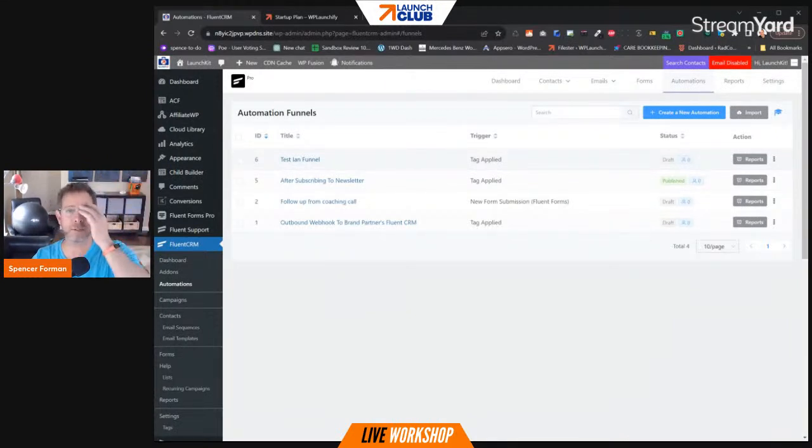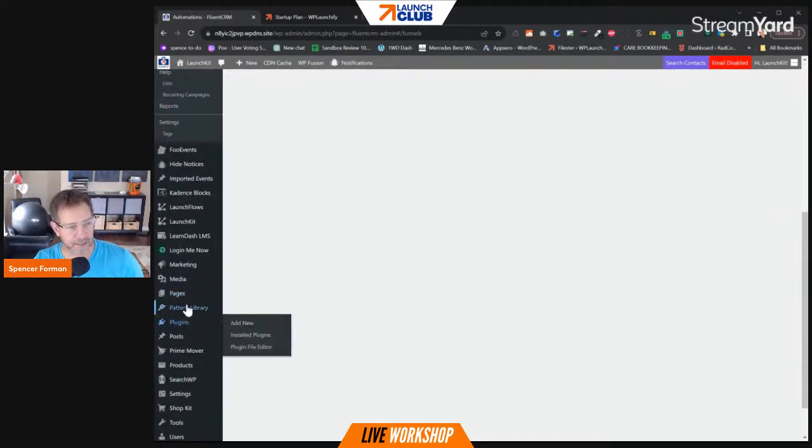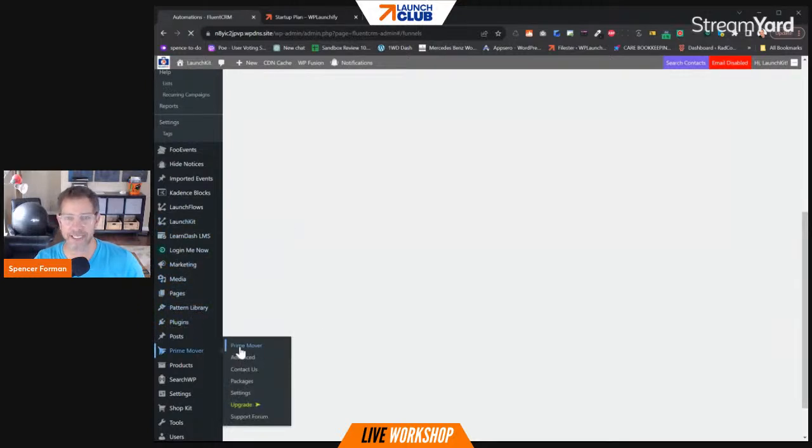ActiveCampaign allows you to do the same. My point is, if you've got the tool in here, it's in the box, it's included in the $97, and you have all this: own it, control it, even to the extent of being able to use the tool that I give you here, Prime Mover. You could just take a snapshot of anything you want, save it, share it, sell it, move it.